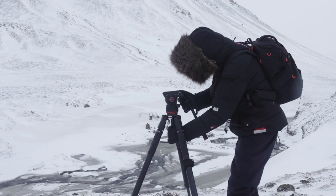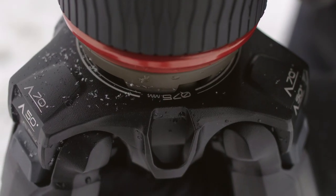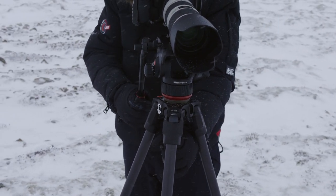For either tripod you can use whatever Manfrotto head you'd like, as long as it's compatible with the 75mm or 100mm ball. We have the Nitrotech 612 head and the 608 head, both working perfectly and capable of carrying a high payload. The inclusion of a spirit level light is a lovely touch — it allows you to quickly see if the head is level. If you haven't used ball mounts before, you adjust from the bottom and use the spirit level on top to get the camera perfectly level, which is critical because as you pan, any misalignment becomes very obvious as the horizon drifts.